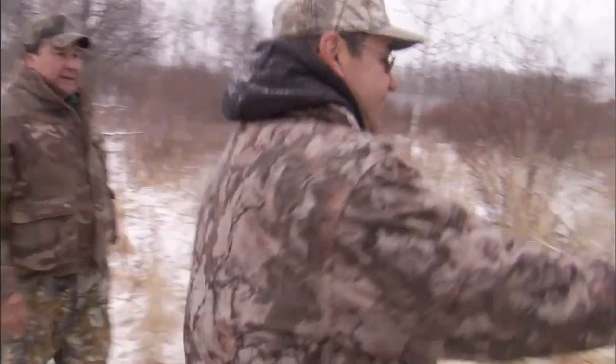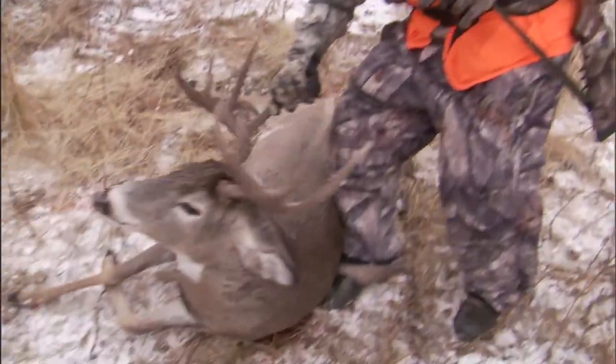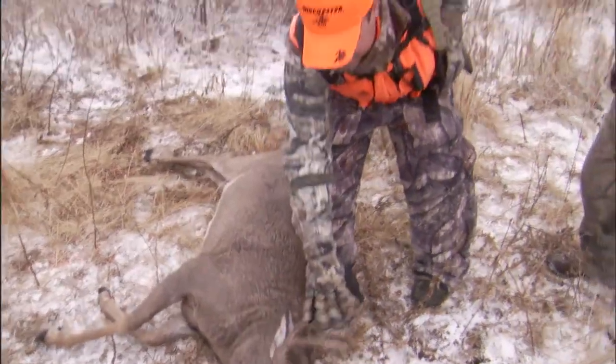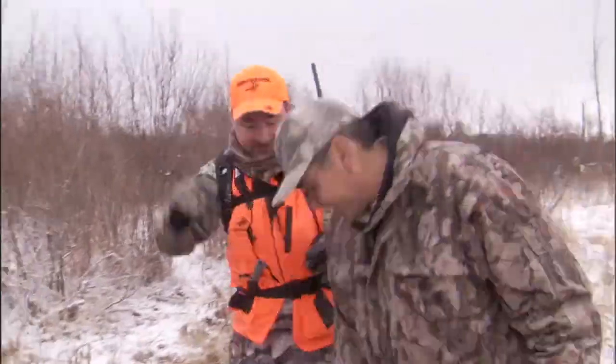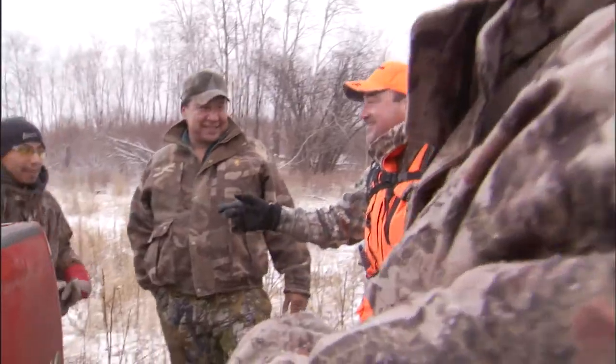Hey, brother. Good shot. Thank you, thank you. What do you think about the bad boy? Congratulations. I got Baldy. I got Baldy. Look at this. All right, guys, I guess we'll get them loaded up. You got the truck parked right over here. You predicted that one. That's the one. The last thing he said before we started hunting this morning, if you see that one without the sprout tines, we call Baldy. Yeah, take him. Well, what more could you ask for?